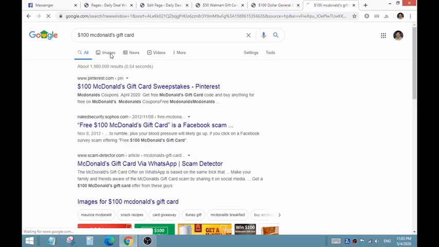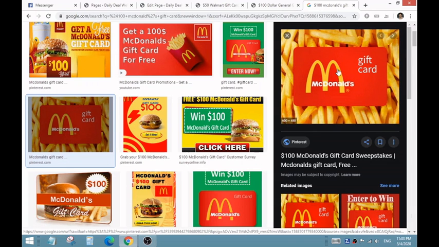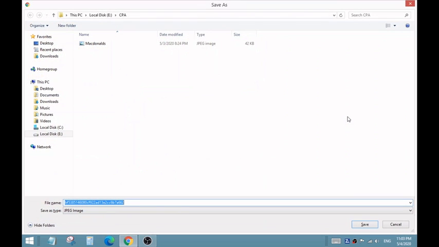Just click images and save the image. I want to use this one. Simply click here, and you can save the image on your computer. I have already downloaded this image. You can see here in my local disk, key CPA.